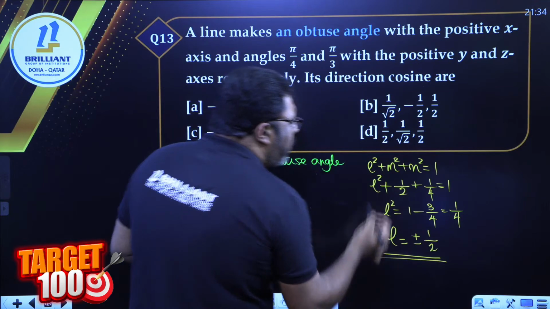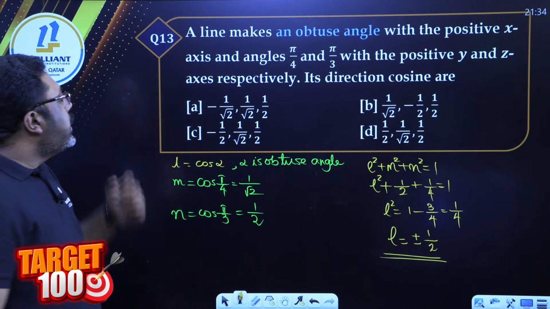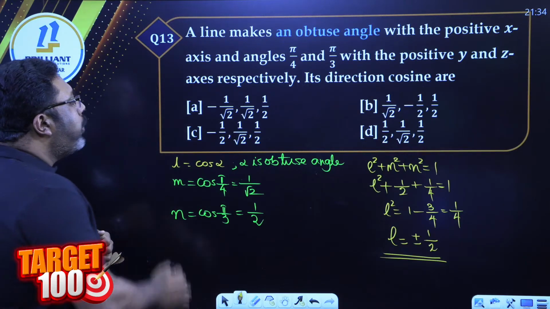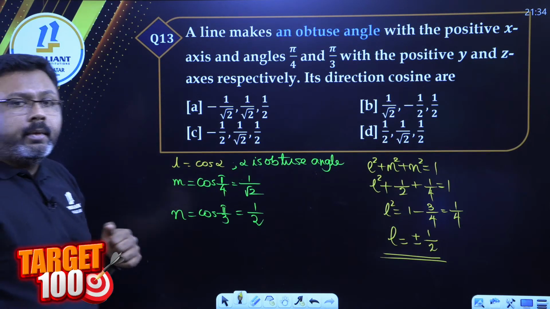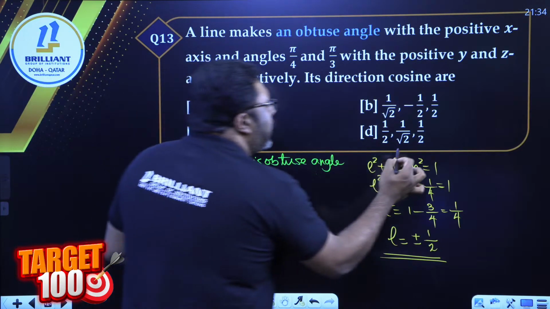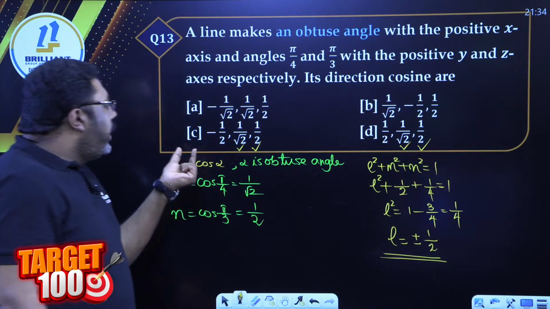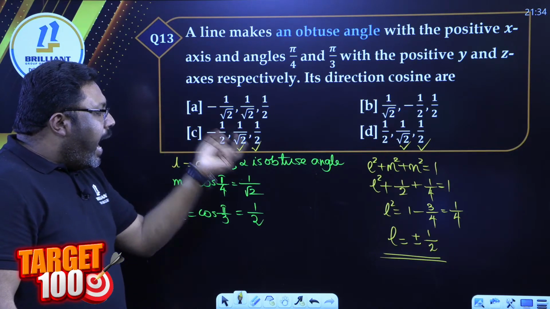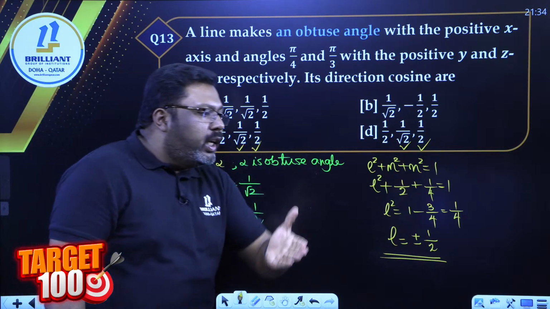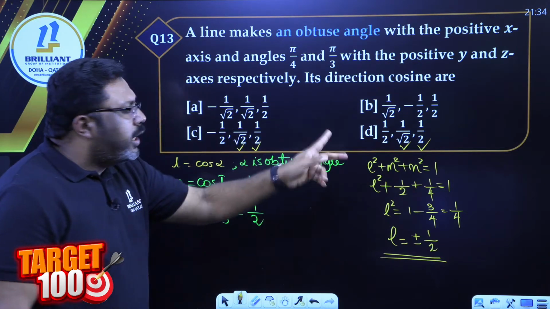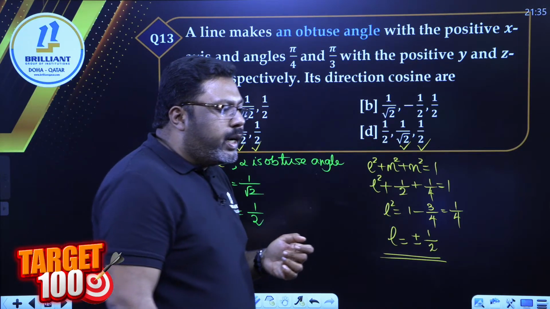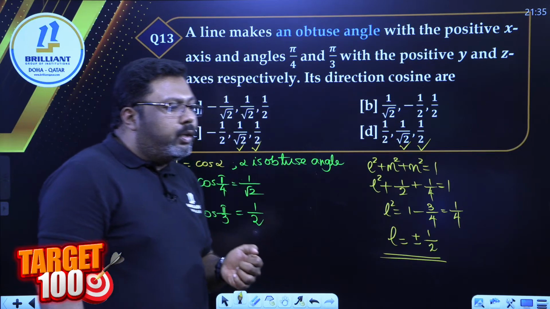Now when it comes to plus or minus 1 by 2, a confusion comes. Sir, should I tick option A? No, sir, option A is not right. Should I tick option C or should I tick option D? Option C and option D, both of them have m and n correct. But option C and D have l confusing. Which is it, positive or negative? Come on, can you try to give answers? Should I take the negative or should I take the positive? C or D? Answers coming, half is right. Prapti, right, Nitin, right, Dhruvil, right.